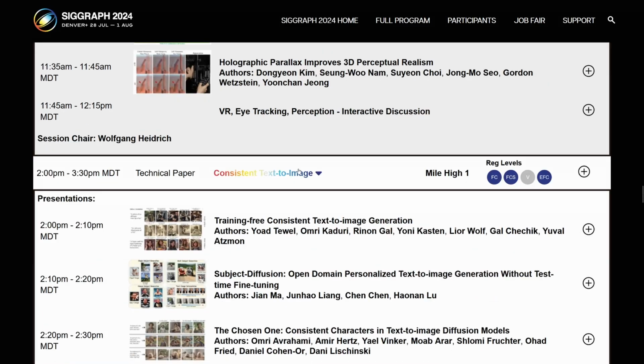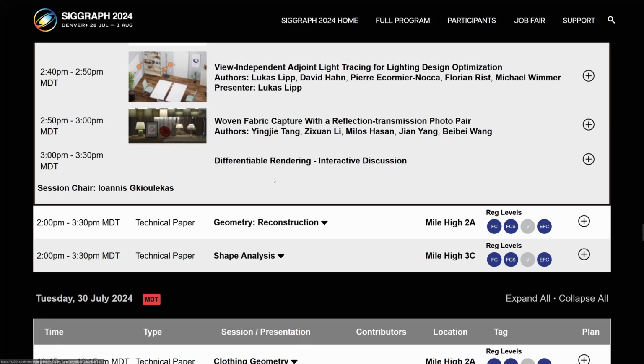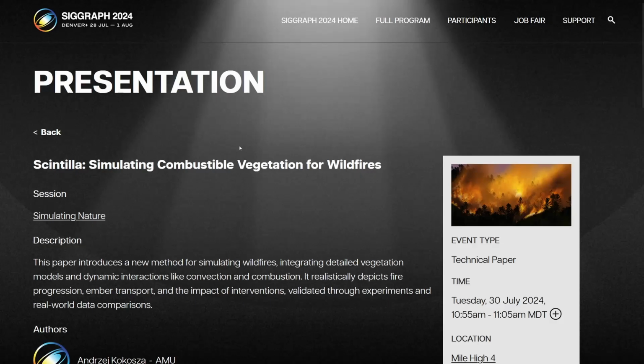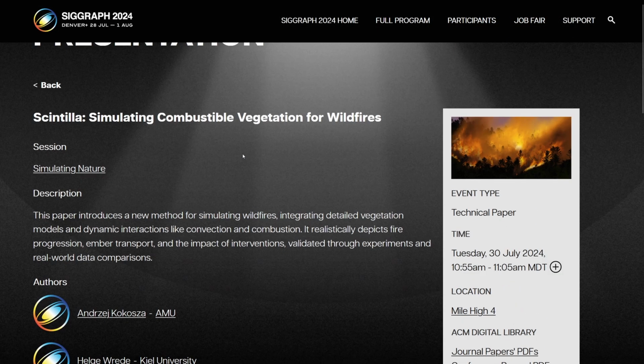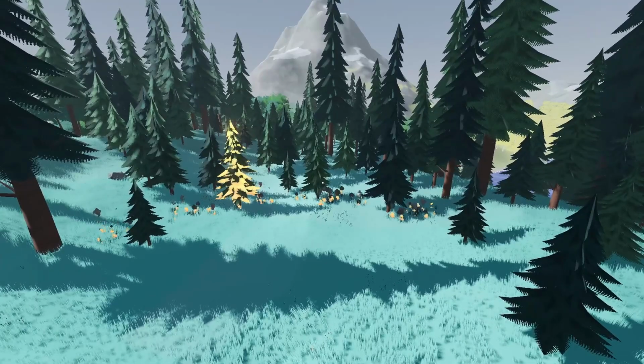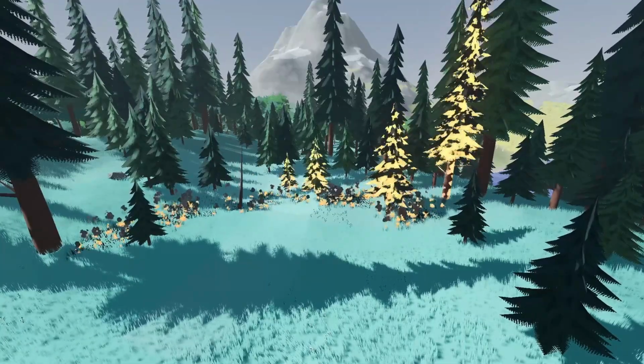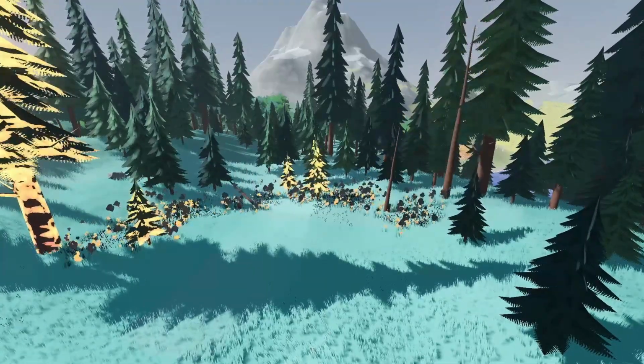Hello everyone. Recently I was going through the papers of the 2024 SIGGRAPH conference and one paper caught my eye. Scintilla aims to simulate forest fires realistically. This made me want to implement something similar in Godot, integrated into the system I have presented in earlier videos. To achieve it, I came up with the following requirements.